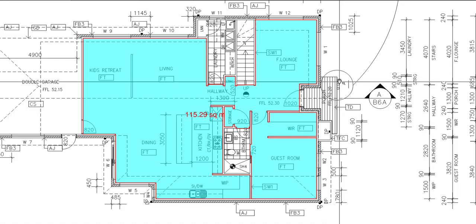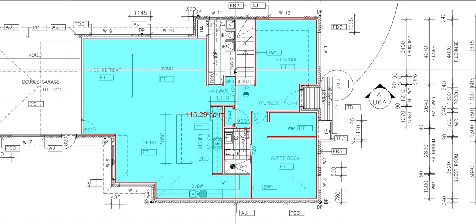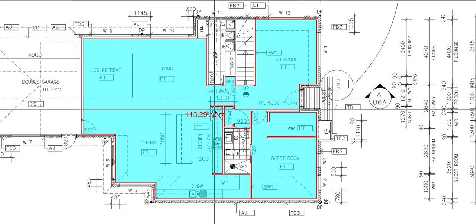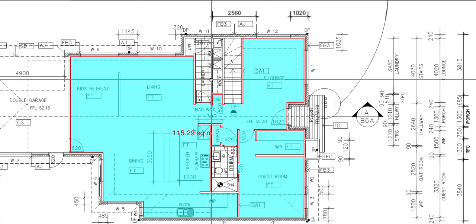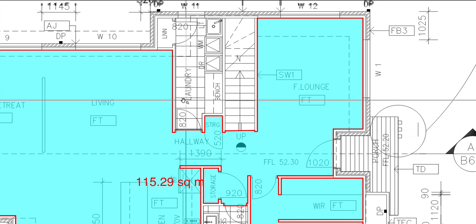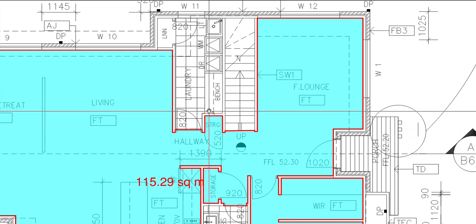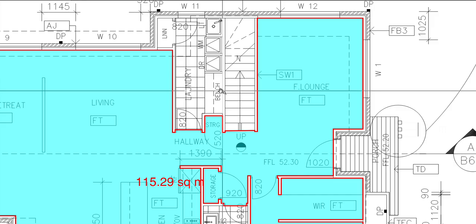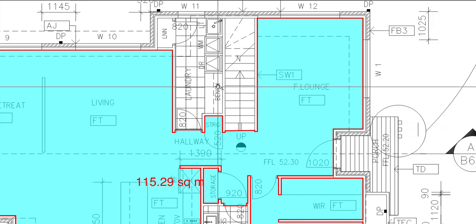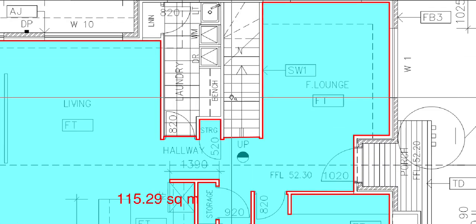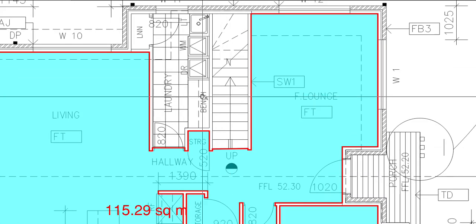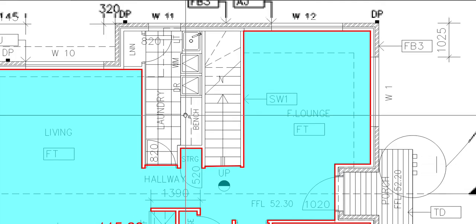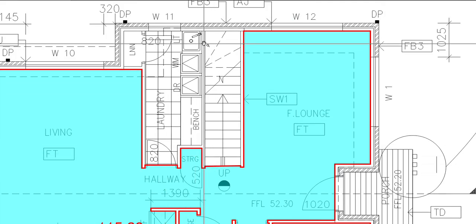Okay, now we will talk about tiles, how to calculate the tiles. You also know how to take the area for the tiles from here and here. Always remember one thing: the tile has been shown in the laundry like this, but you have to take the whole laundry, including the bench area. Why am I saying this? Because it is a general and normal thing that first the tile will be installed at your lot. Okay, then the cabinetry comes. The cabinetry comes after the tiling. So you have to take this area.